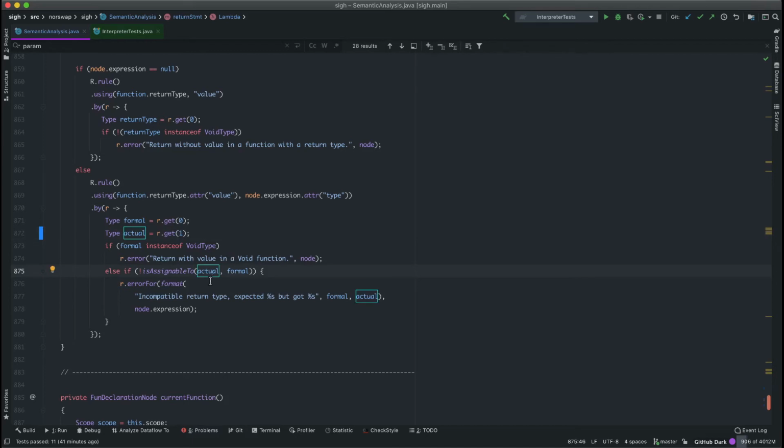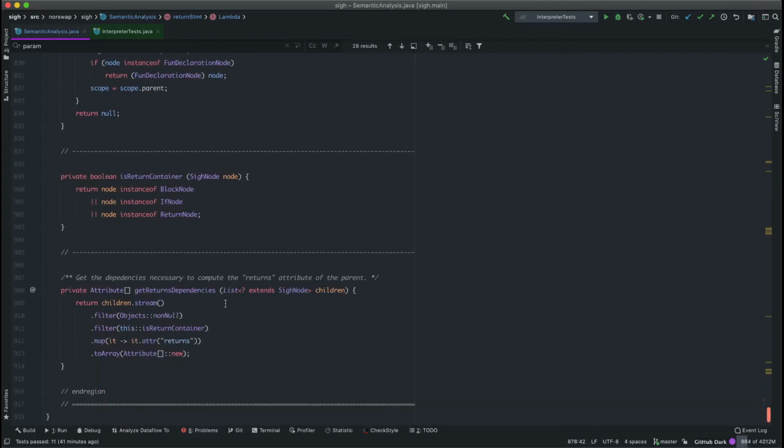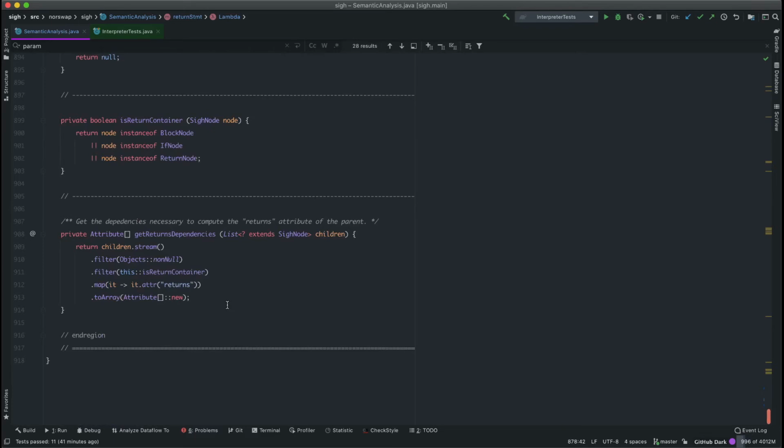So actual is the type of the expression. Formal is the type of the return type notation, and so indeed we check that the expression can be assigned to the return type. And if that's not the case, we return an error. And the rest of the file is simply a utility function that we already saw.